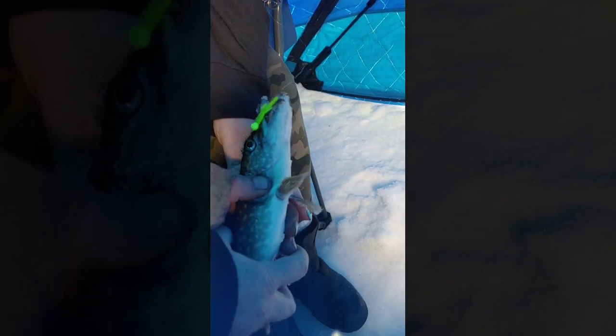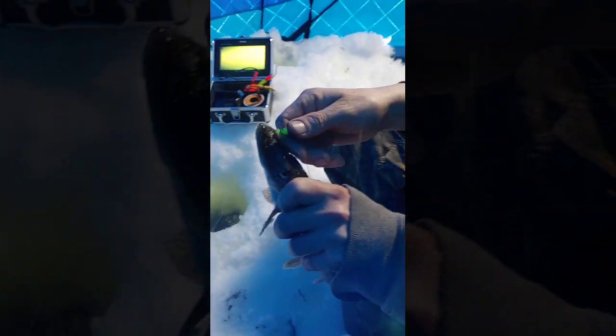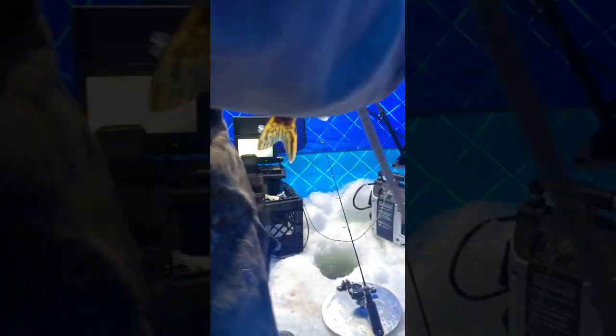You can just grab that jig and pop it out. Ouch! That was dumb. Okay, open up your mouth. Bit me. He wants his lure. You hold this, I'll get him. There you go, man. Might as well do a measure while we got him. He's a little fella. He's a little snout rocket, all right. I didn't even see him come in.